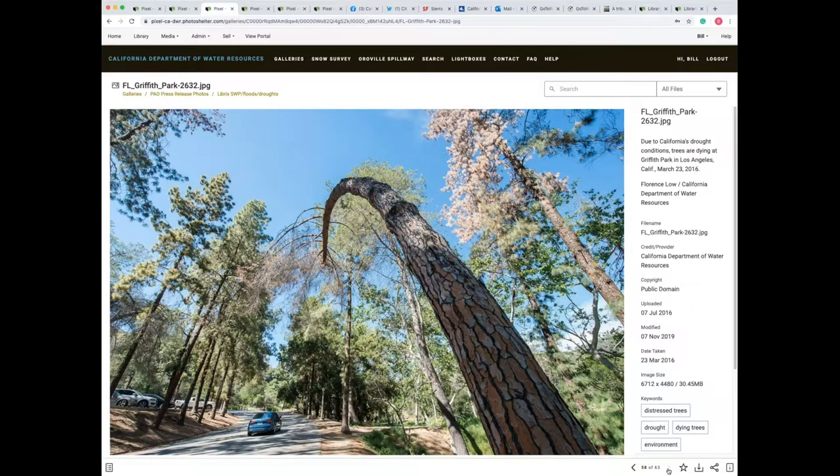We're getting a bunch of questions from the audience. Everybody's curious about how you organize all of this history. We've gotten some specific questions about your metadata — those captions are amazing. You guys are clearly preserving both the images themselves, but also the stories behind them. The fact that you uncovered the story of the First Lady of Water and found all of that context is remarkable. You're preserving those stories alongside the images. Can you talk a little bit more about your process? Who writes those captions — is it just all on you, or are there other people helping?